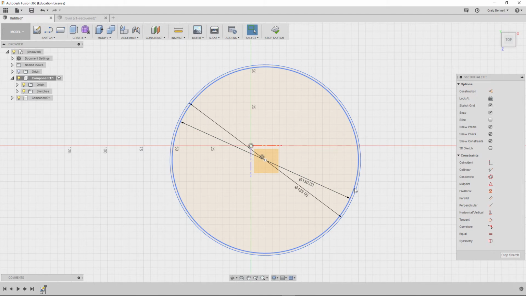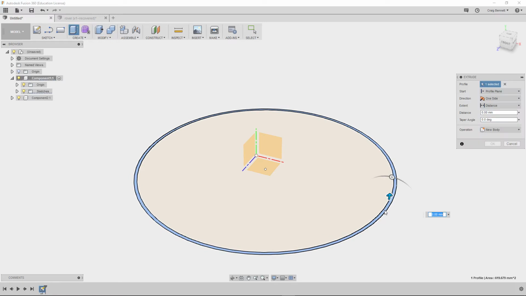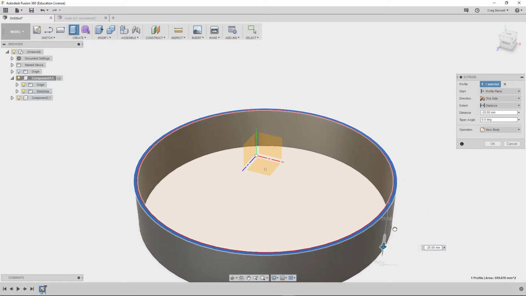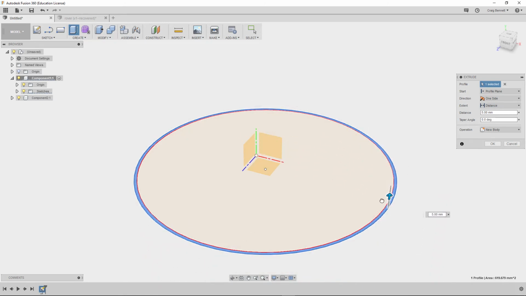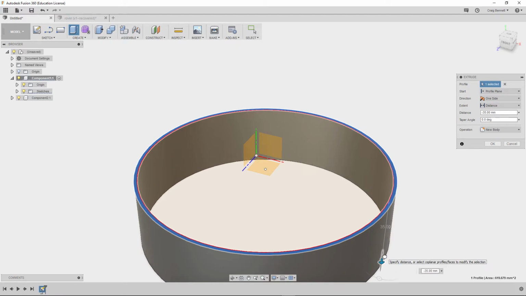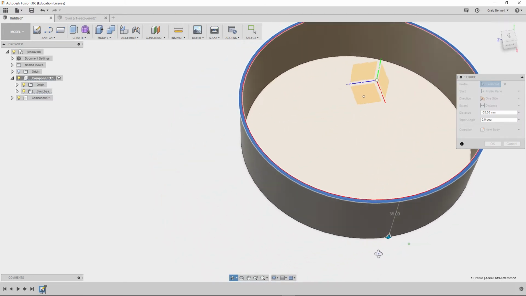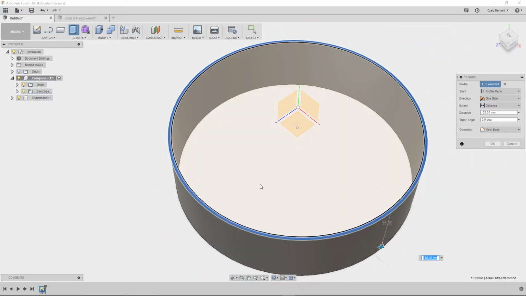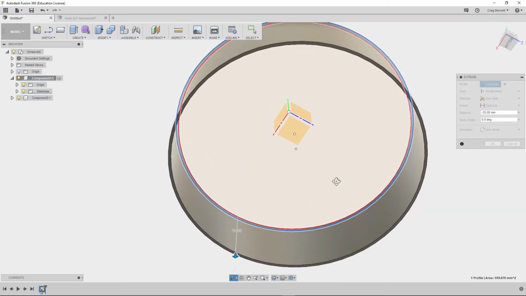So as far as that goes, what we're going to do is press Q, and since these are like that, we can go either up or down. In this case we're going to go down because I kind of messed up going the other way. What this will do is just create the lid and whatever, so I don't have to come back here and do all this other stuff.